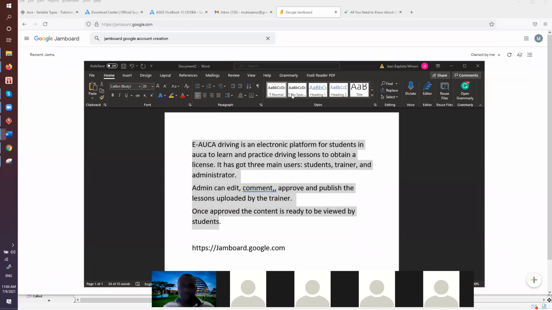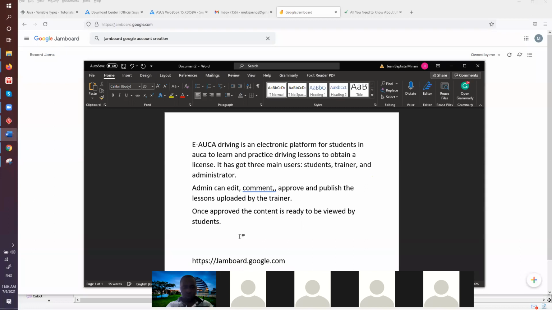Otherwise, think of this simple exercise. We need to create an electronic platform for students in AUCA to learn and practice driving lessons, and in the end to help them get the driving license. So I want to know who the stakeholder is and what the key features of the platform or system are.